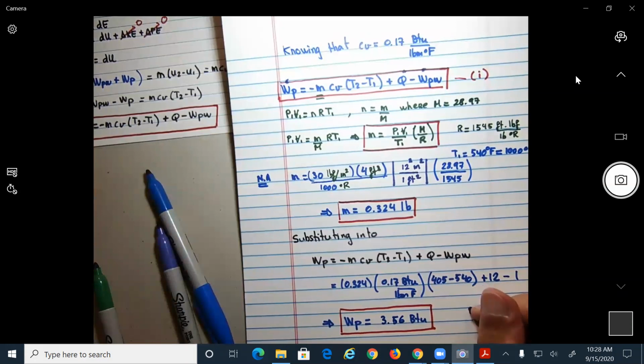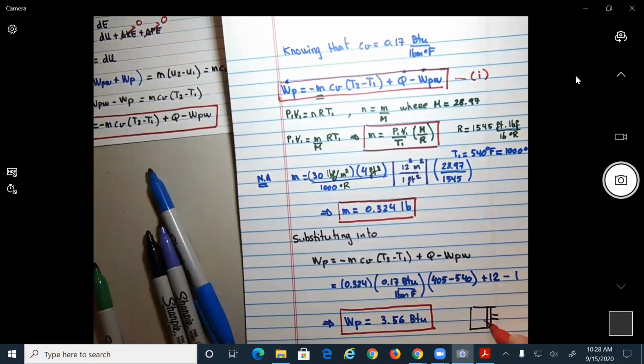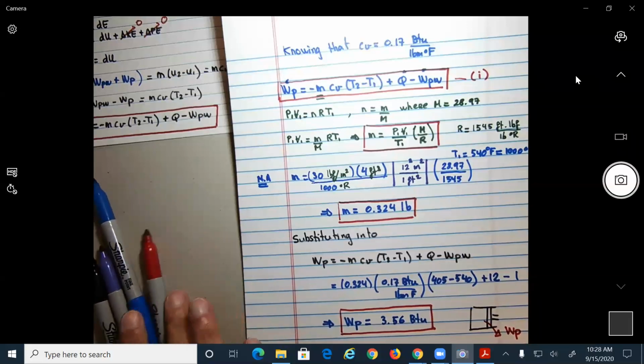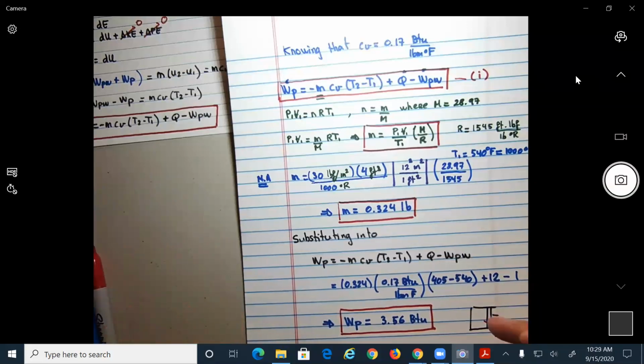So if this is positive, what does that imply? Is that the work done by the piston is actually work coming out, no? Which makes sense. I mean, if you move here fan inside, you're going to move the piston out, no? So the piston should give work to whatever this is attached to. All right? So that makes sense. In addition to that, we also assume that it was receiving heat. So this is the work done by the piston, 3.56.